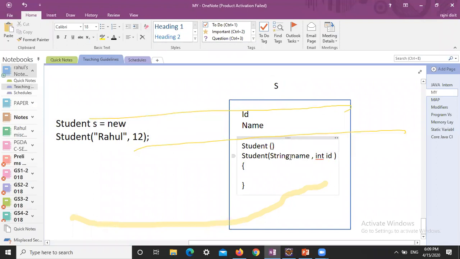Rahul is copied in this name, which means this is a local variable created here, and the ID is copied in this ID. And there is one more ID, the same name is available there. See, same name is there and same name is there, and we are writing name is equal to name, and ID is equal to ID.